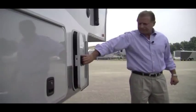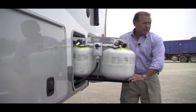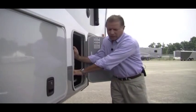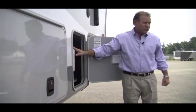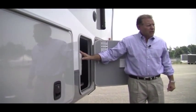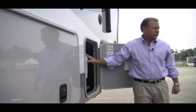What we've done is we went to two 40 pound bottles on each side. Four 20 pound bottles gives you 80 pounds of FP. But this bottle is much easier to carry, and you can go to a convenience store and get it exchanged. You cannot do that with a 30 or 40 pound bottle. You've got to go to an LP fill station to get that bottle filled. So another convenience for the consumer.